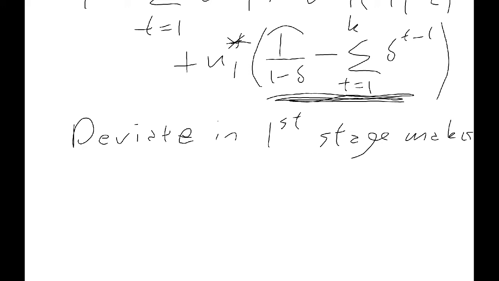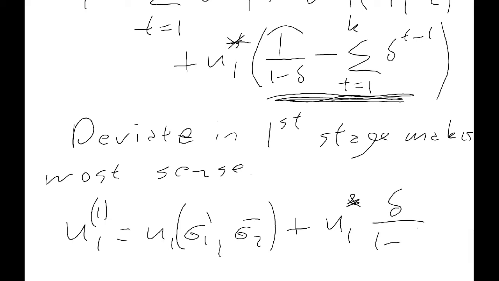Right? So, we're just going to consider that. And so, we can write down the utility of deviating in the first stage is going to be that one-shot deviation, which is this. And this is the thing that we've assumed is bigger than v1. Plus, from then onwards, getting this stage Nash payoff discounted in the appropriate way. This is just some basic algebra. Okay? That kind of goes down to that when k is 1. Okay? It's pretty straightforward.